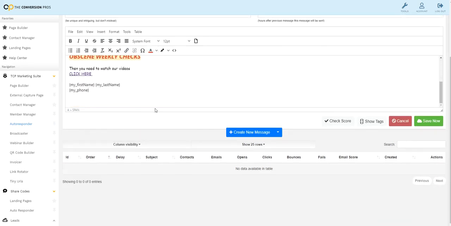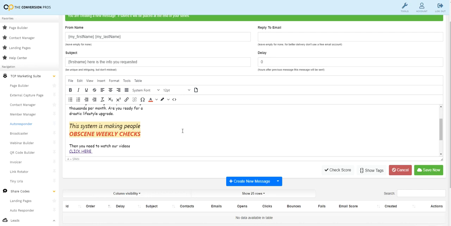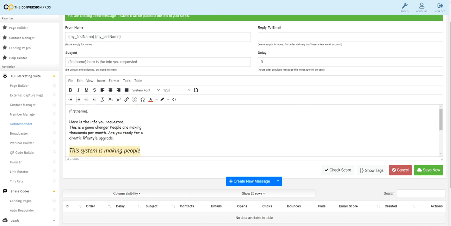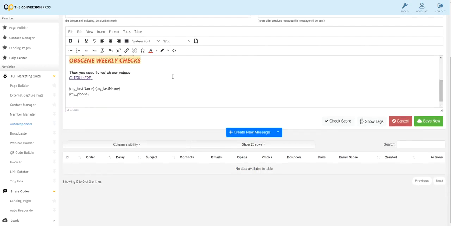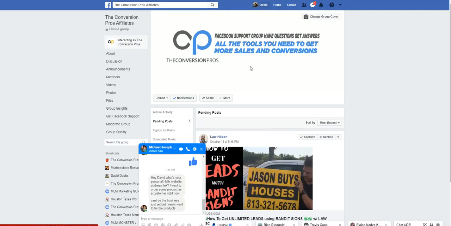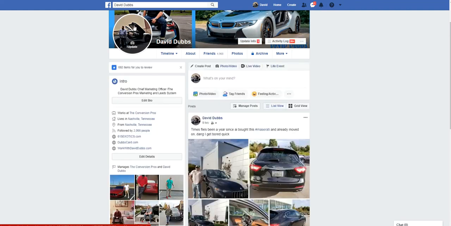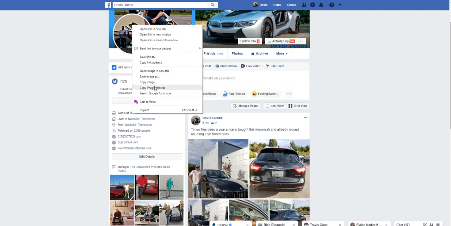Now let me show you things too, like if you want to add your signature, if you want to add your picture, all kinds of other goodies that you can do inside your autoresponder. So let's say I wanted to add my picture first and foremost here. I could just open up Facebook, for example. If I got a good picture on Facebook, I'm just going to click on my icon link because I know it's a small one.